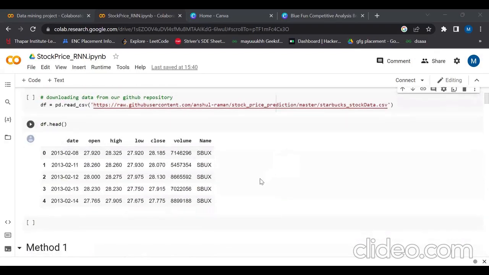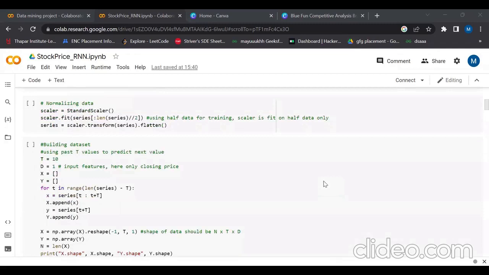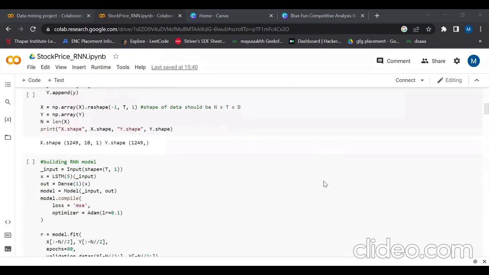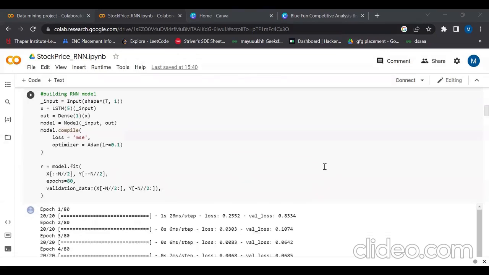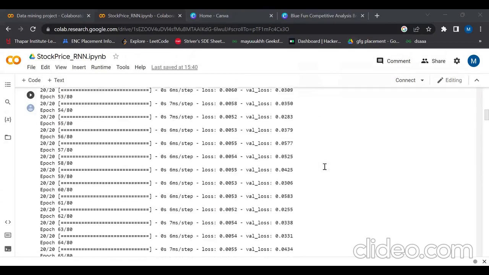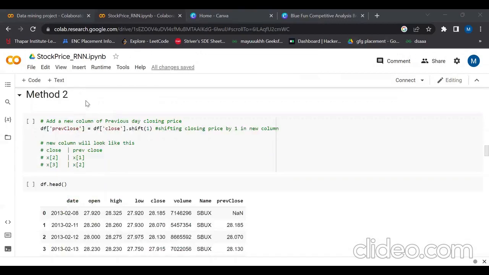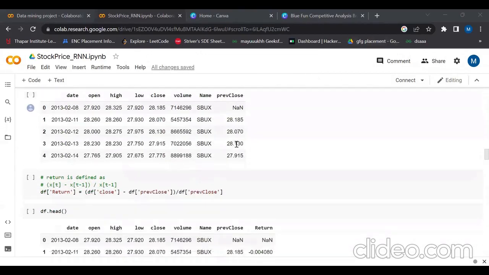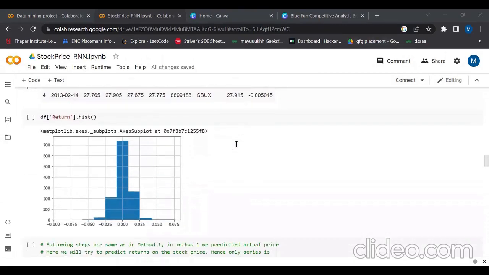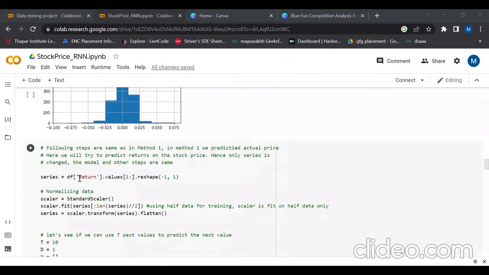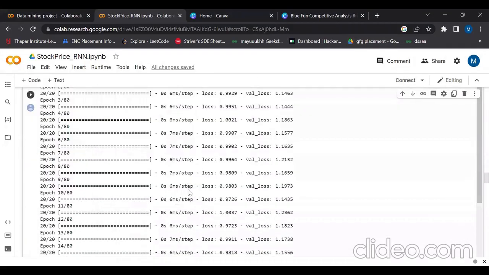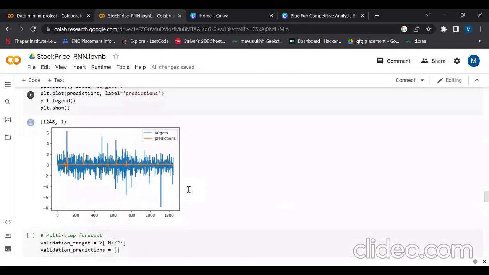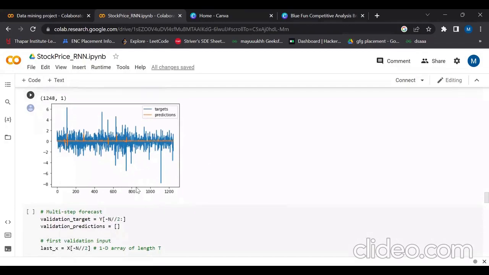This method seems to perform well at first glance. Val loss was only 0.0194 of the last iteration in the single step forecast. It performed well. However, when predicting multiple steps into the future, the model performed very poorly. So, in the next method, instead of predicting the next price using the previous price, we tried to predict returns in the stock price. That is, by how much percent will the price go up or down. And this is the graph we received to forecast target versus prediction. The model performed poorly as inferred from the graphs.